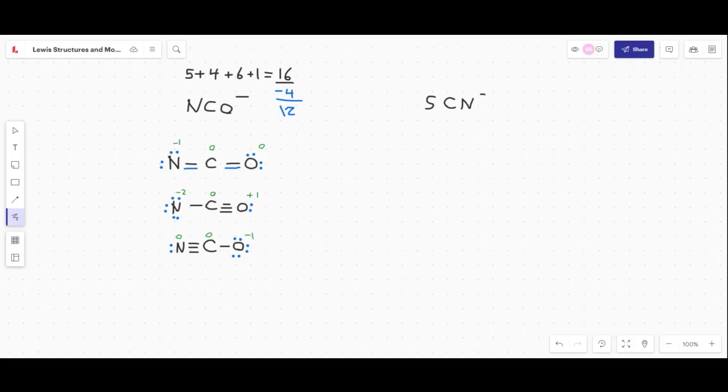Now, have you learned about electronegativity yet? Have you gone over that yet in class? Yeah. So electronegativity increases as you go up, and it increases as you go to the right. So the electronegativity of oxygen is definitely greater than that of nitrogen, and therefore the oxygen will be the one more stable with the negative charge. So excellent. I am so proud of you. That's awesome. You nailed that. All right. So that is how you do formal charges.